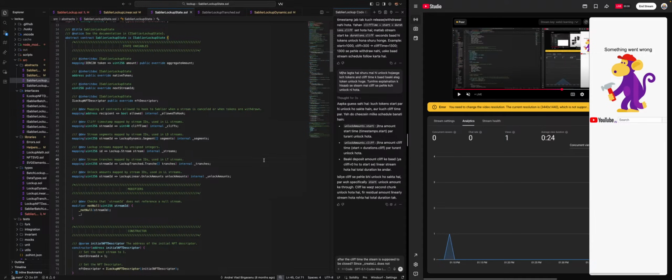Gotcha. So I'm confused about, if here we are defining cliff time, will it go linear after the cliff time, or will it go up and down, dynamic? Which is something that I need to look into.